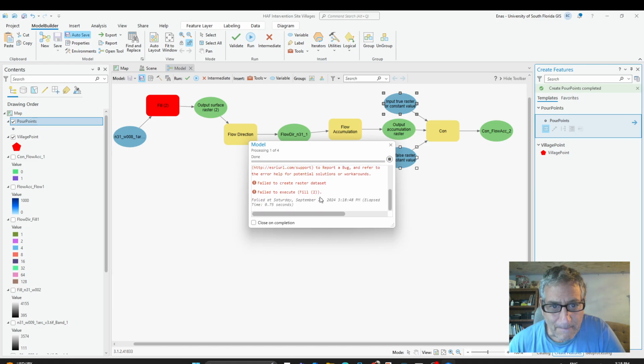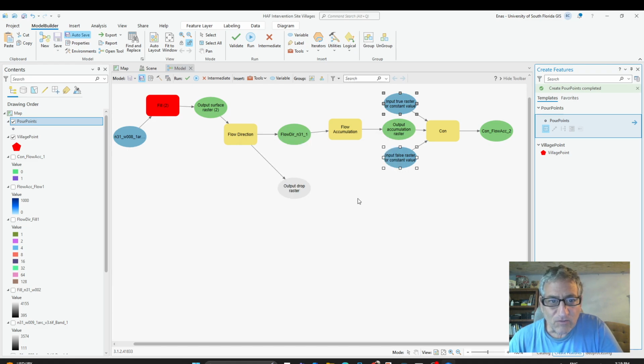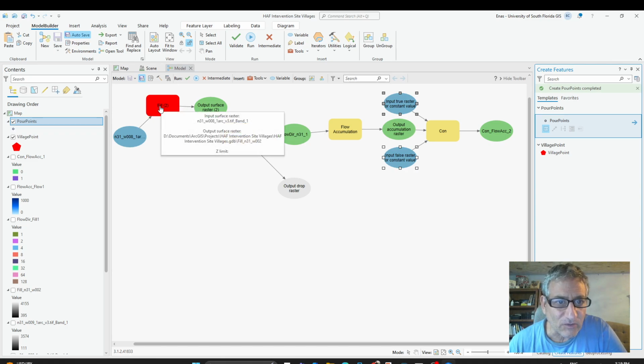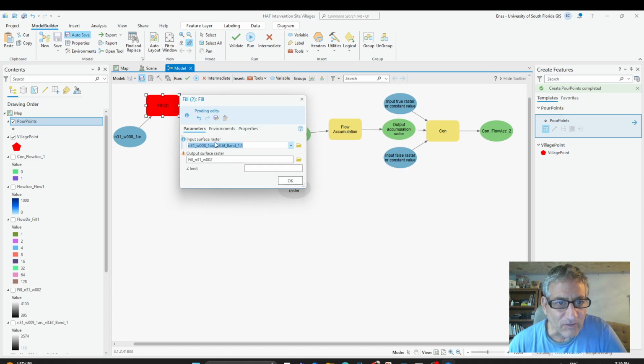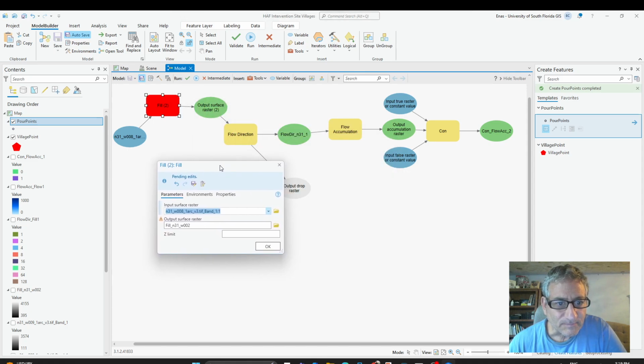All right, well, close on completion. So I'm not sure then why this isn't working. It's got a red. The red is on fill 2, input surface raster. Maybe something wrong with fill. The surface raster was that one, and it should have gone to that.